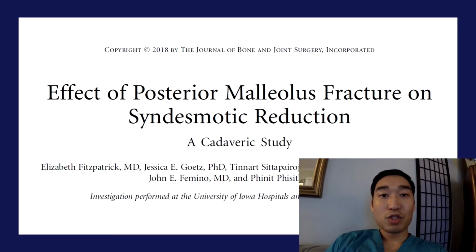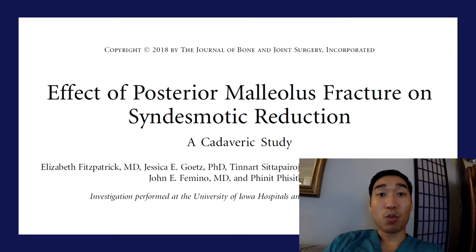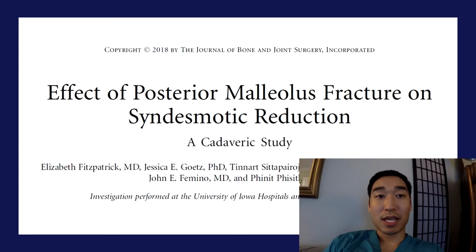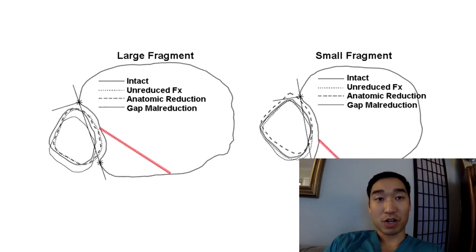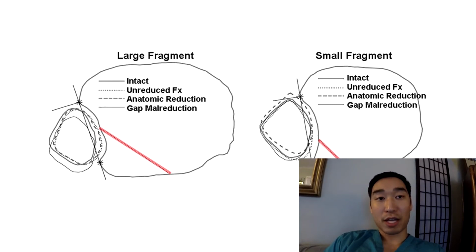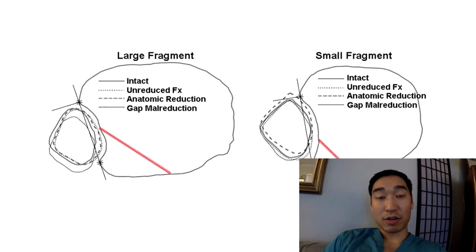But they wanted to use a cadaveric limb to evaluate what are the real factors that affect the syndesmotic reduction. So the way they did it was they got 9 cadaveric limbs. 5 of them they made so that it would be considered a large posterior malleolus fracture, and 4 of them a small posterior malleolus fracture. They created this fracture by cutting through the tibial incisura at a 21-degree angle, and if it was at a 2/3 mark of the incisura, they considered it a large posterior malleolus, and if it was a 1/3, then they considered it a small posterior malleolus.